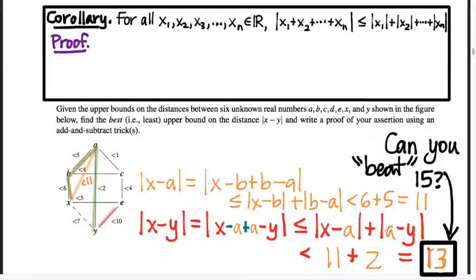Would there have been a way for us to do these two steps in one? So this is the piece that I'm saying is going to kind of supercharge your work on this problem a little bit. Because with the triangle inequality in its original form, it kind of forces you to just go one triangle at a time in this diagram. And that can take a while, especially if you want to take a longer path even than the one that we just took.